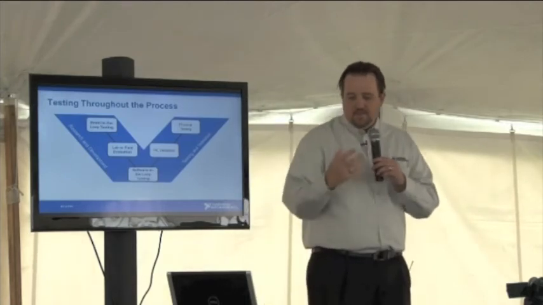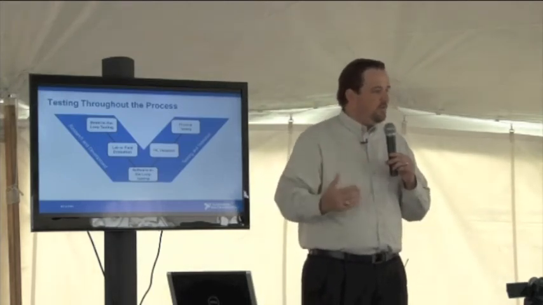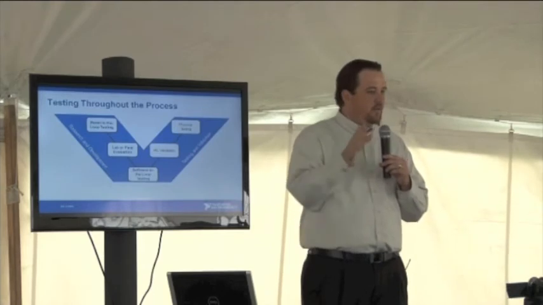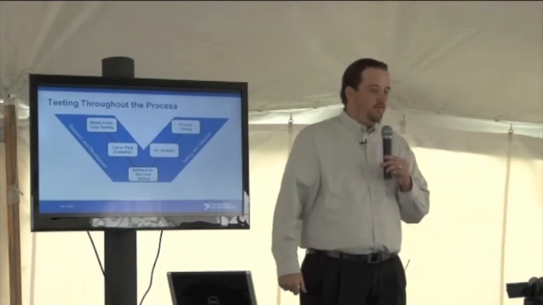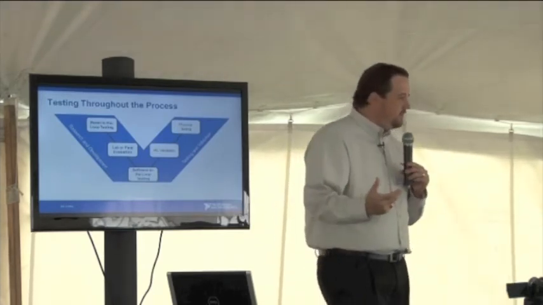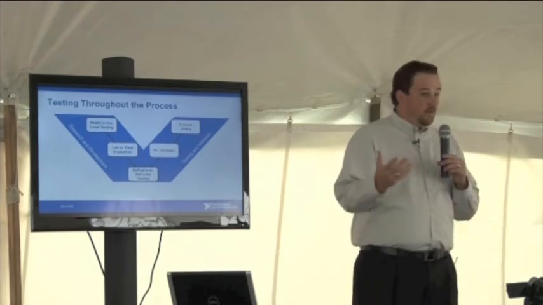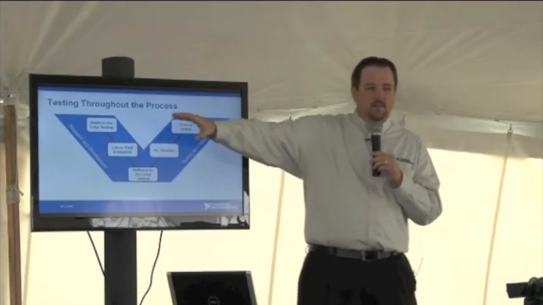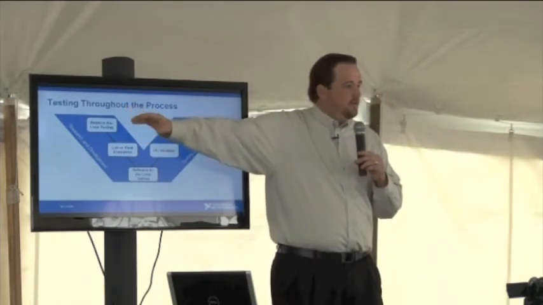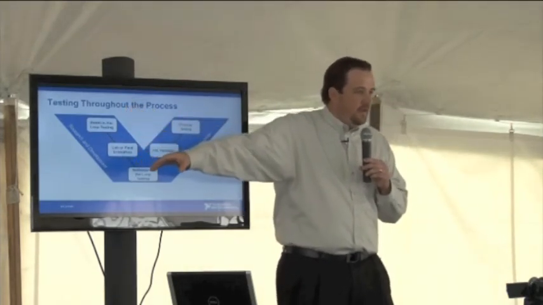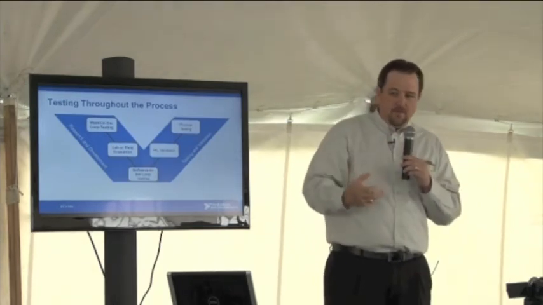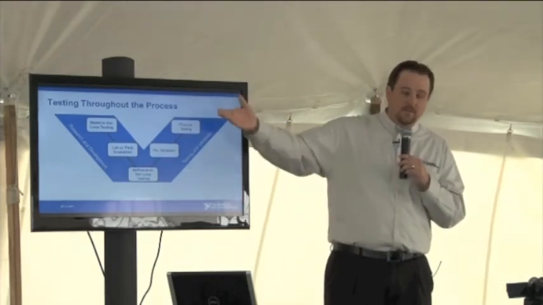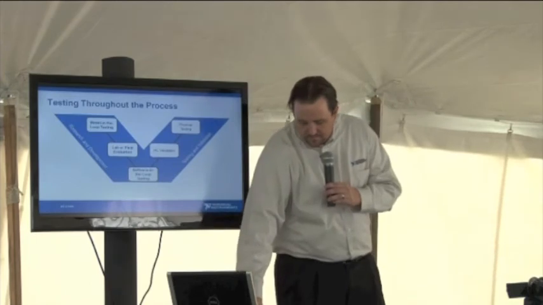Okay, and so this first change or shift that I've seen, where the view of the V diagram is that there really is testing going on throughout, then identified that this is being done in silos in most places today. You've got the development team, the modeling team that does testing here, and then they hand over their deliverable to the next team, and the next team builds up their test, and then they hand over their deliverable to the next team, and they build their test, and so on.